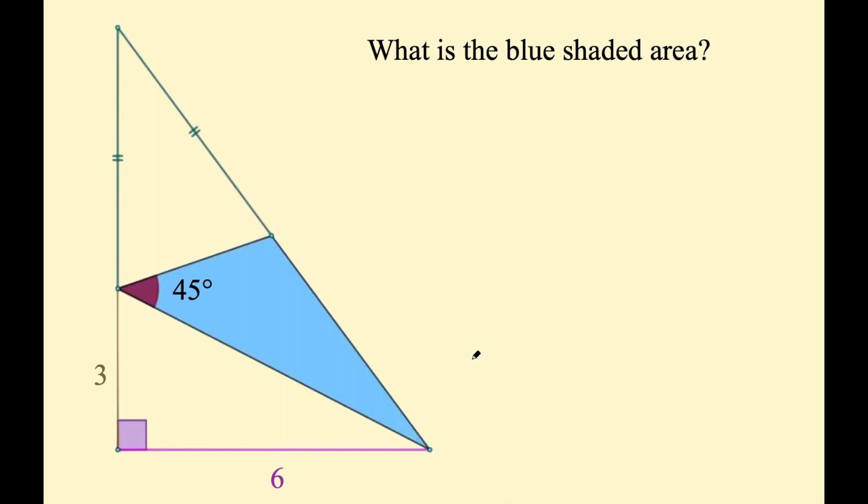To solve this, we're going to go on a bit of an angular journey looking at the angles throughout this diagram. I'm going to start here and label this angle theta. Then this angle up here is 90 take theta. This angle in here, let's work it out. It's on a straight line, subtract 45, subtract 90 take theta. This is 180 take 90 is 90, take 45 is 45, then subtract negative theta is positive theta.